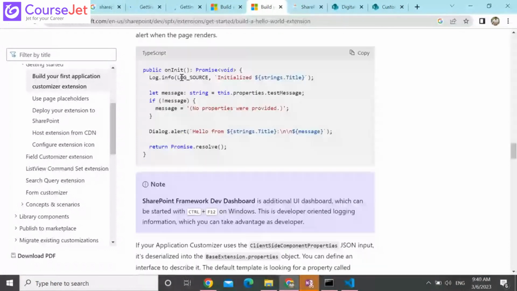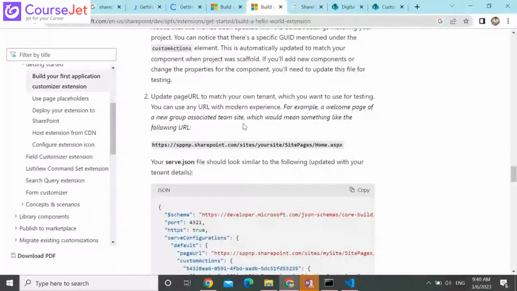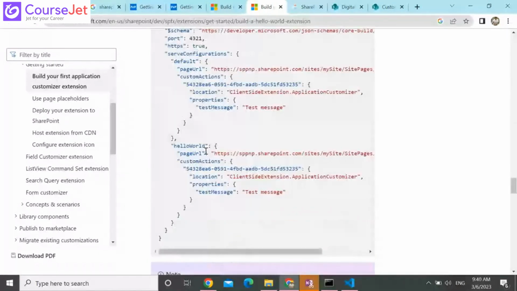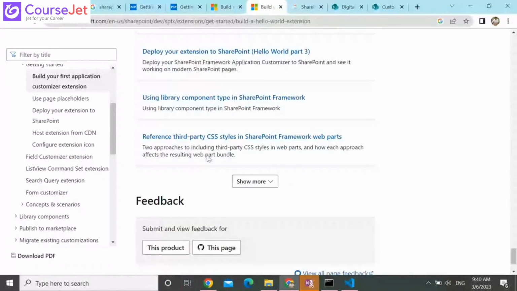So by default, this message we have seen. For debugging, they said from the serve.json we need to replace this URL. Here they have given an alert message.